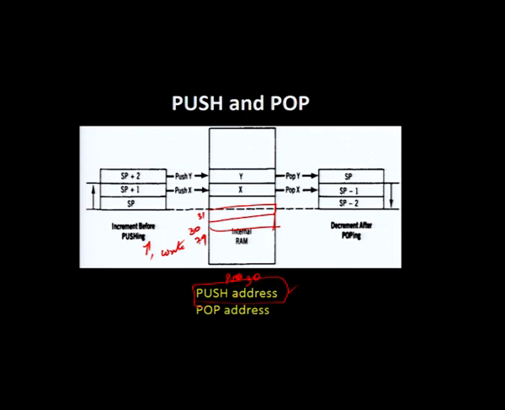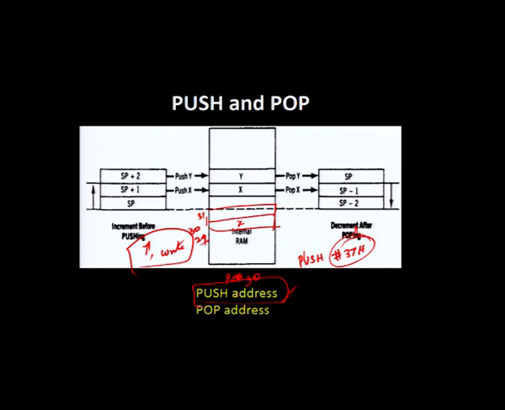Initially it will be on 29. After that it will increase to 30, and the given value will be loaded here. Suppose you are writing the value x, it will be loaded. If you want to give one more data, like push 37, it is not possible, because we have to give only the address. If we consecutively give addresses, first it will increase, then write. That is the principle of the stack pointer using the push operation.